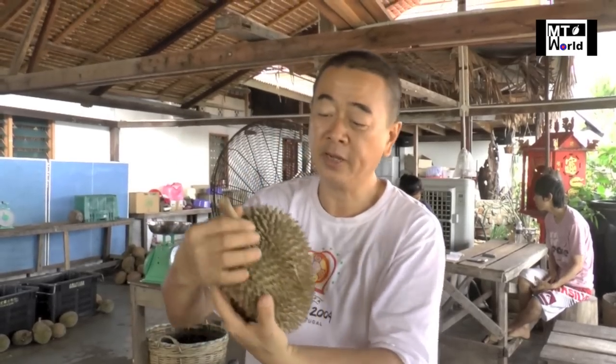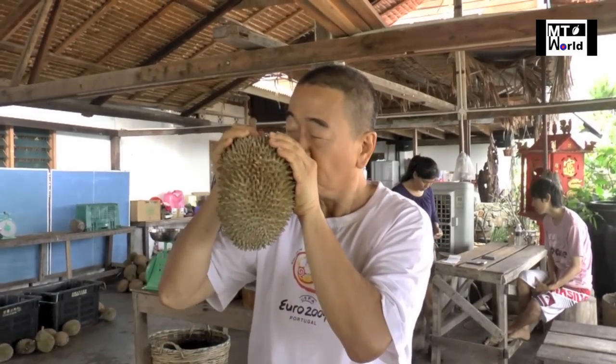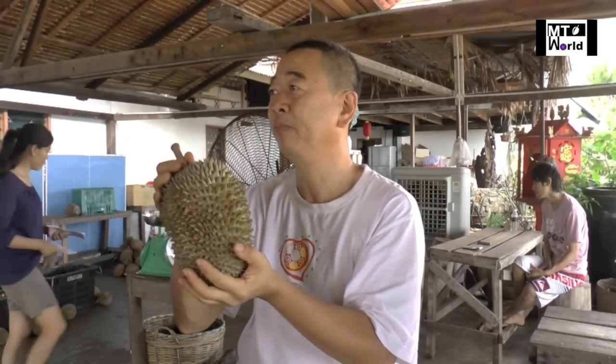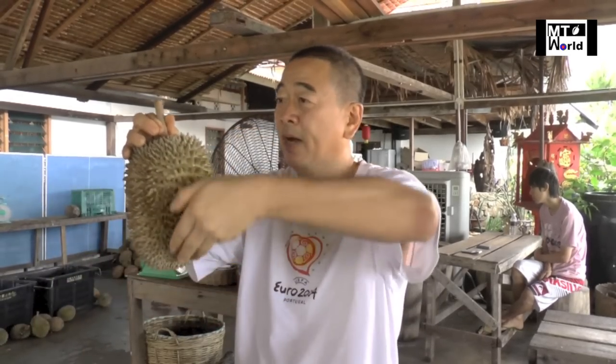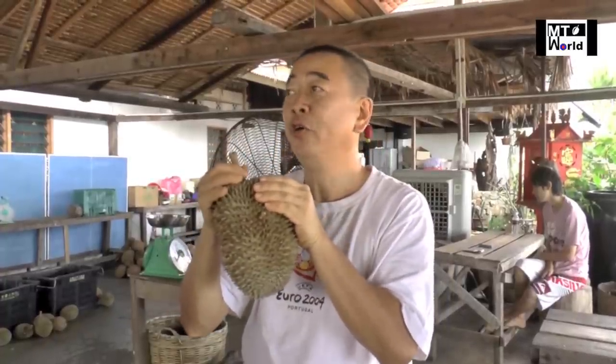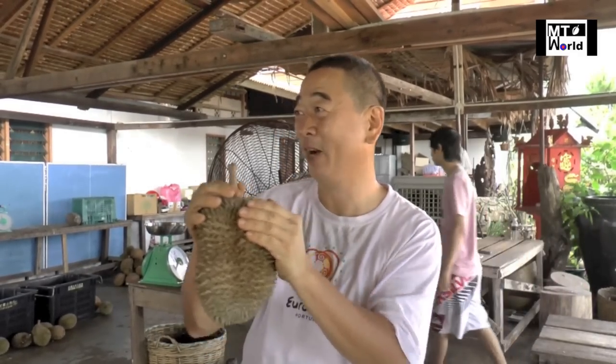Okay. Then to smell a durian, you put your hand like this, you poke your nose in. You can smell the durian smell from inside. Right or not right, but never smell from the back side here. Sometimes you smell here, the durian is half right, half not right, because this is the last part, right? But whether you know or not, never mind, you just show that you are an expert. So the durian seller will try to get you a good one, because they cannot cheat you, because you are an expert already.